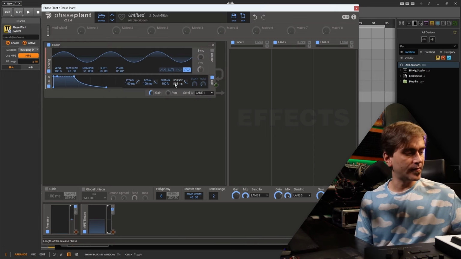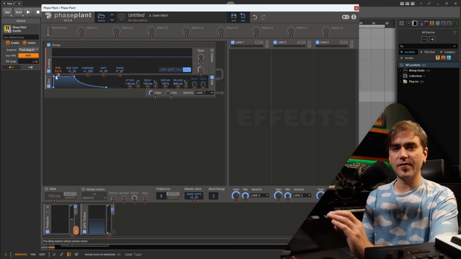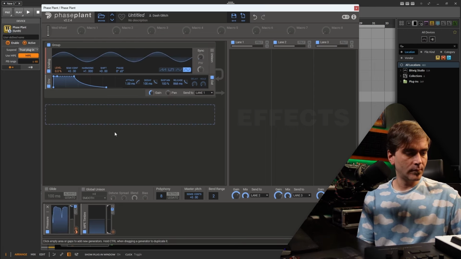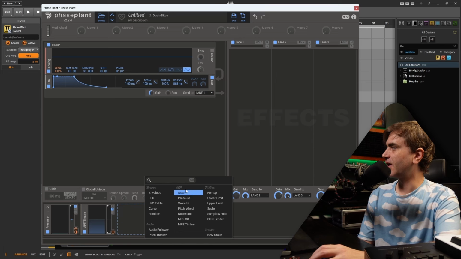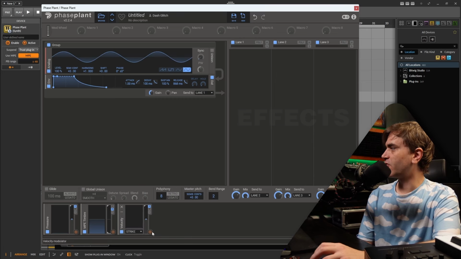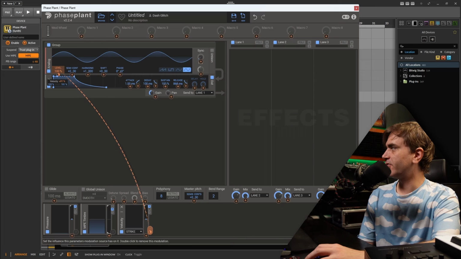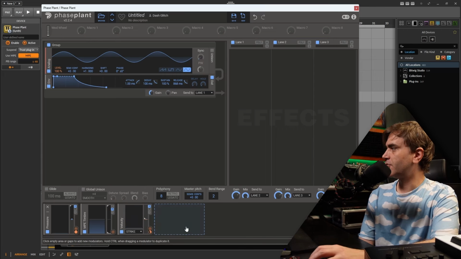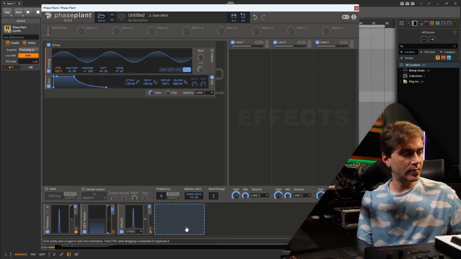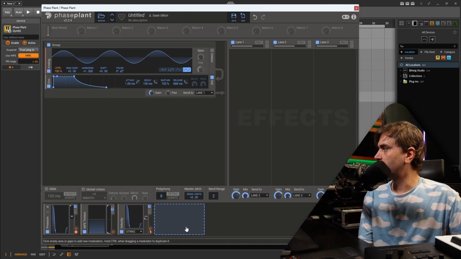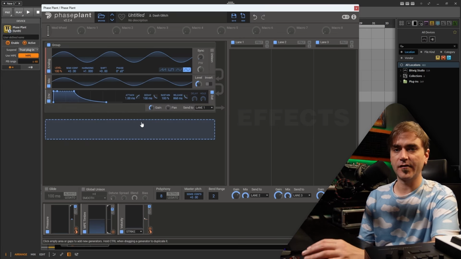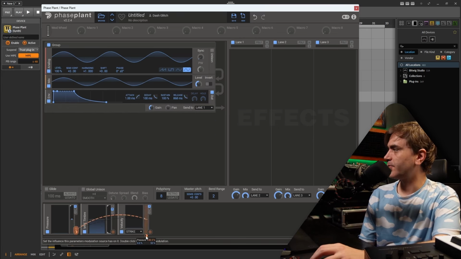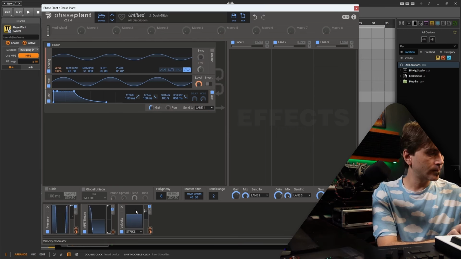So I want to add some release here. I want to apply the pressure to the level of this oscillator. Depending on the device, sometimes you may want to add something like a velocity to control the level as well. So usually what I do is I add velocity to control the level like this, and then I'll use the pressure to control the velocity amount. We could add an extra volume control by just using something like this mix. Then we can set up individual control for the velocity to the level.